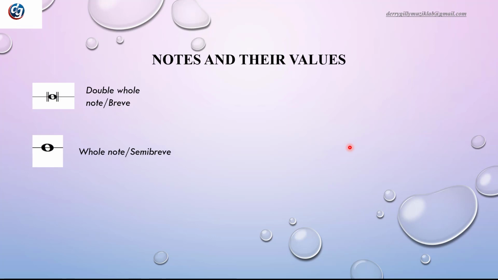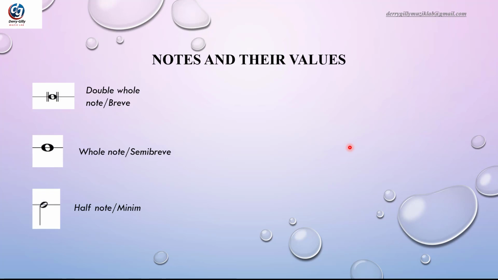Okay, the brief is the grandfather of all, and now the semi-brief becomes the father of all the notes. And this one has a count of 4, because if the brief has a count of 8, it means that semi means half. So semi will have 4 counts, and this is how it goes: 1, 2, 3, 4. It means that when you are playing or singing, you just tap it once and you count the 4, so that it will cater for the notes that it is.